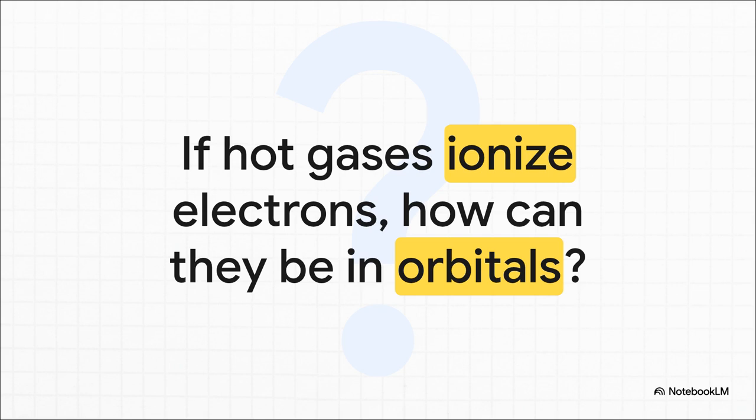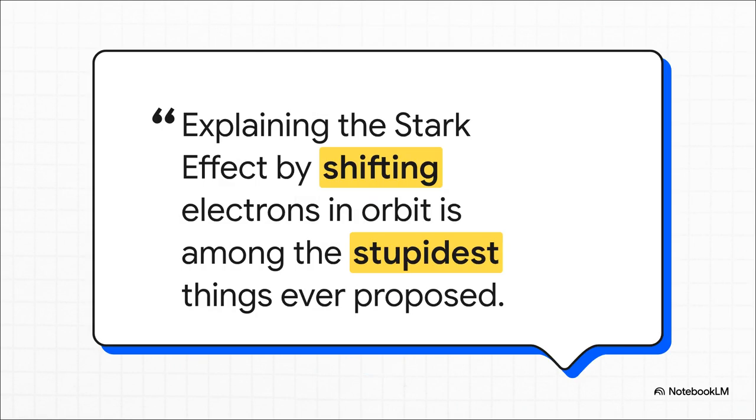It's a real head-scratcher. And as you can probably tell from this quote, the author is not shy about his opinion. His point is that the whole idea of an electric field just gently shifting an electron's orbit doesn't make mechanical sense. It's like if you nudge the Earth out of its orbit, it wouldn't just settle into a new, stable path. It would fly off into space. He argues the same logic should apply to that electron.